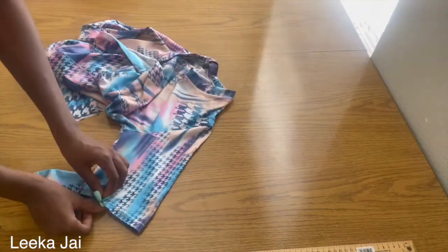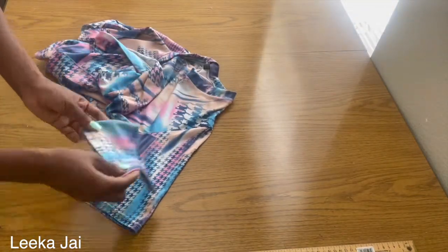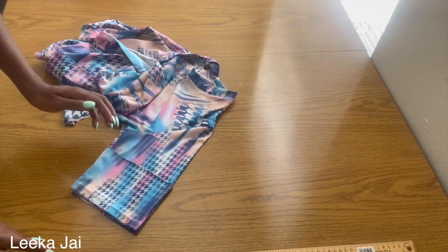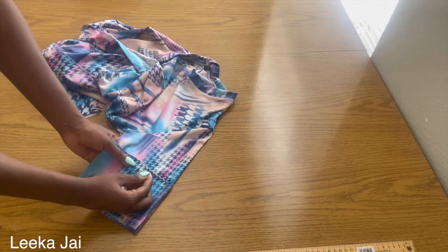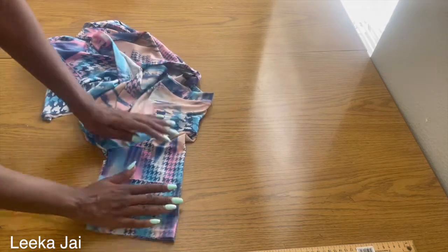Alright, so to make sure that both sleeves are the same length, I'm just going to use that piece that I cut off, pin it on to the other side so that when I go to cut it, then they can be the same.